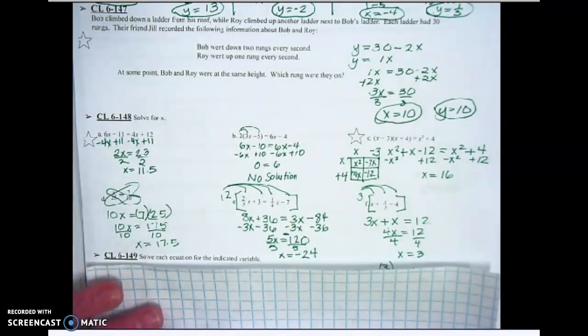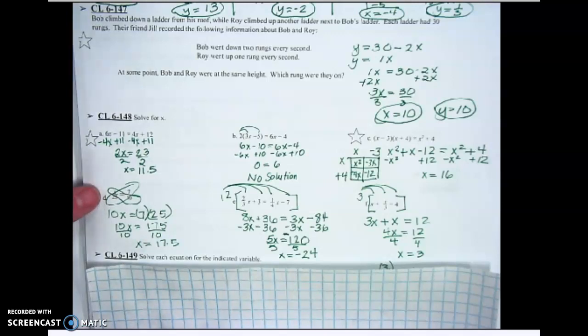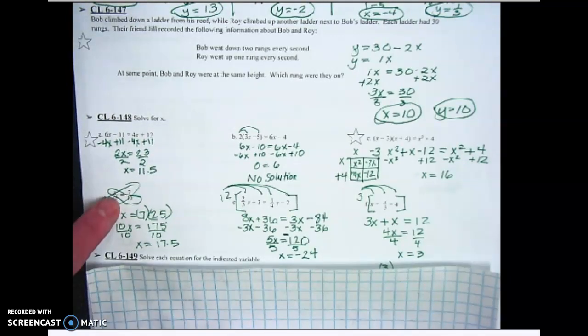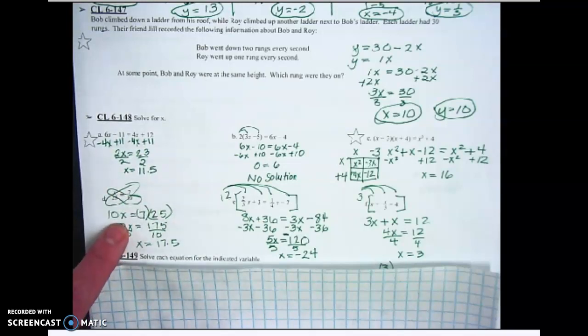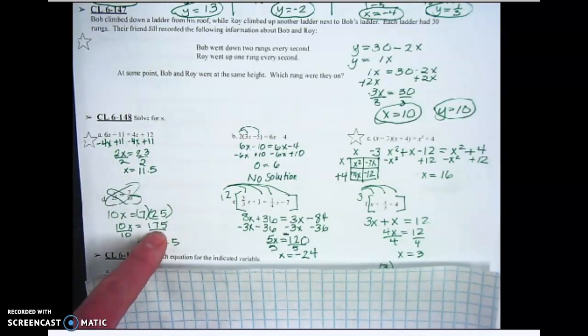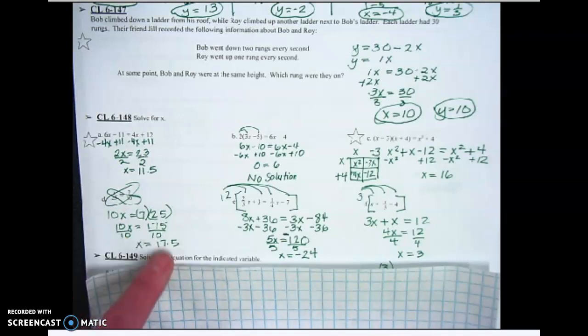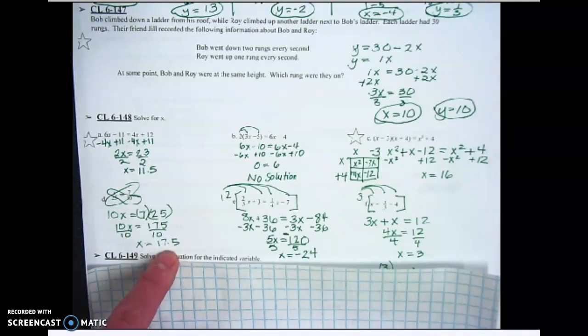D, I have a fraction equal to a fraction, which is called a proportion. One way to solve a proportion is to do something called the cross product or cross multiplication. So I found out where the variable is at, and I went that direction first. So x times 10 is 10x. And then the other direction, I had 7 times 25, which I got 175. The inverse operation of multiplying by 10 is dividing by 10. That basically just moves your decimal point over. So 175 becomes 17.5. Right?